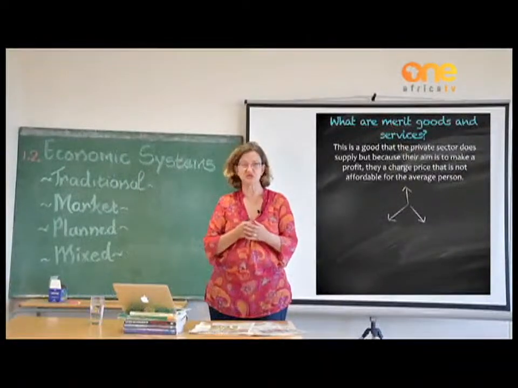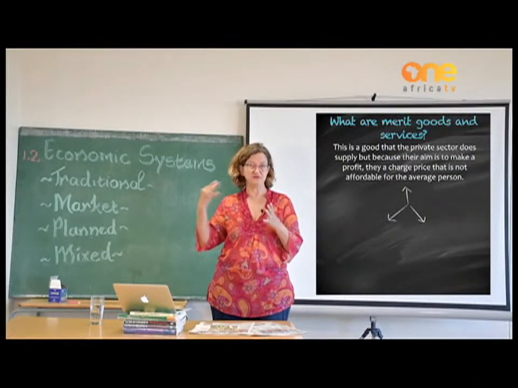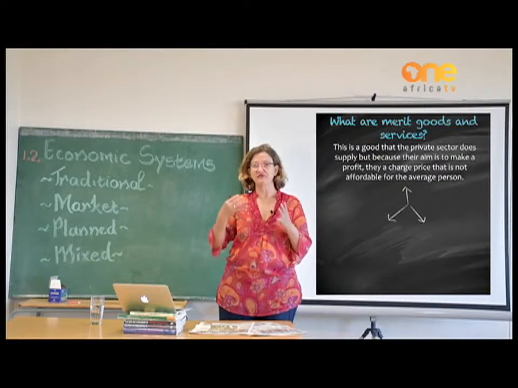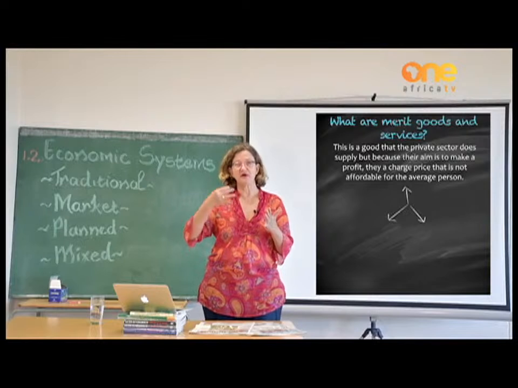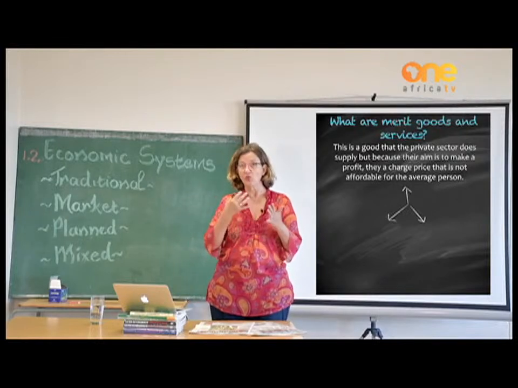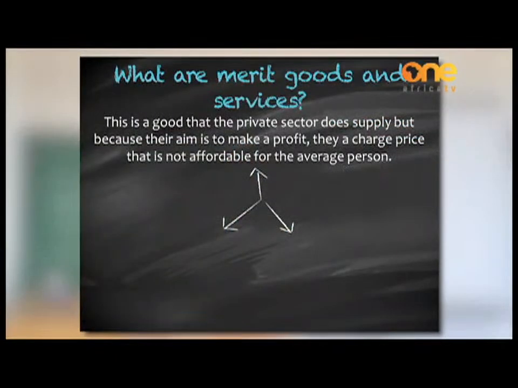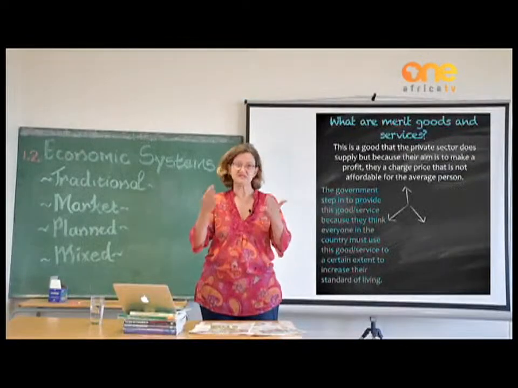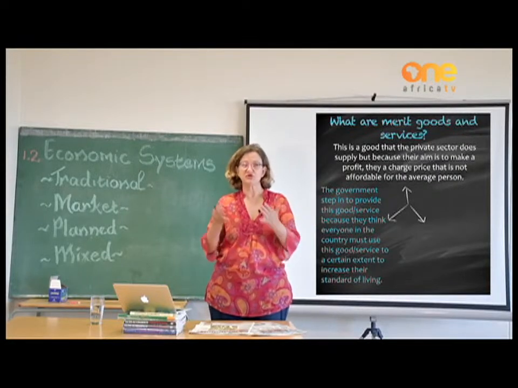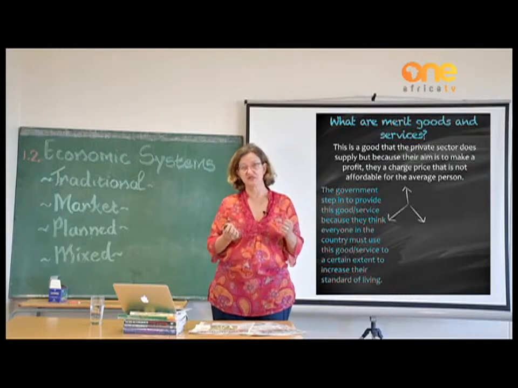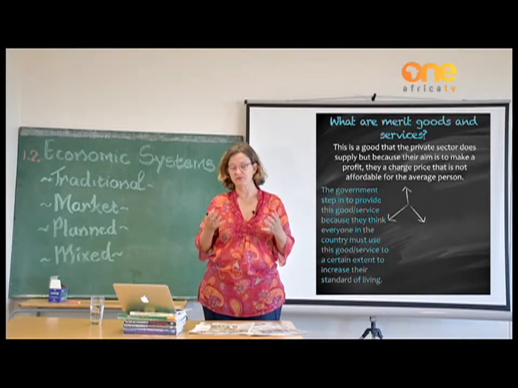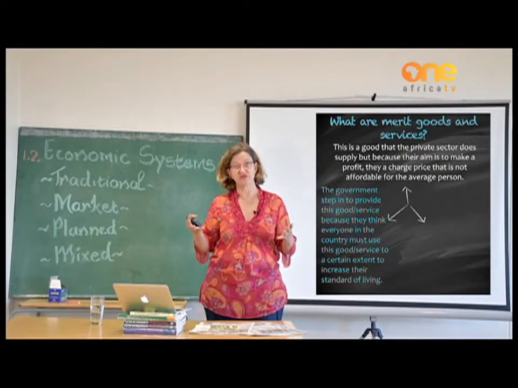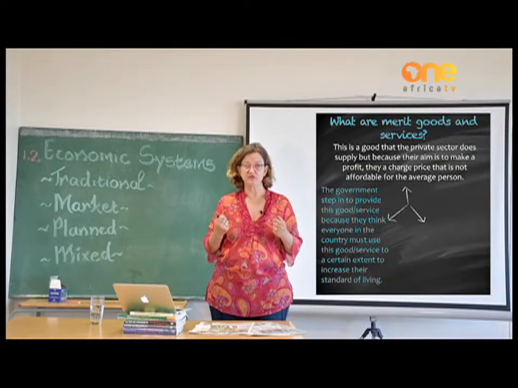Now I will explain to you just merit goods. Now you have picked up through the previous lesson and this lesson that a merit good is something that is supplied by the government. Why does the government supply merit goods in our country? That is why I've said in the beginning that our country is a mixed economy, or uses a mixed economic system, because they step in and they provide merit goods. So they provide hospitals and they provide schools. Those are examples of merit goods, and very relevant for you, because the government does this.